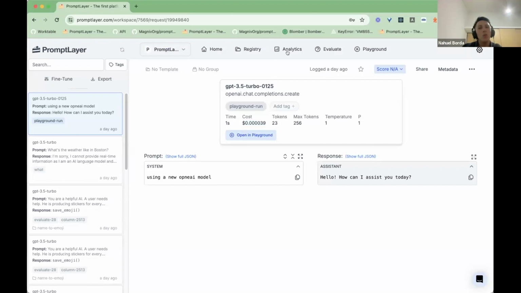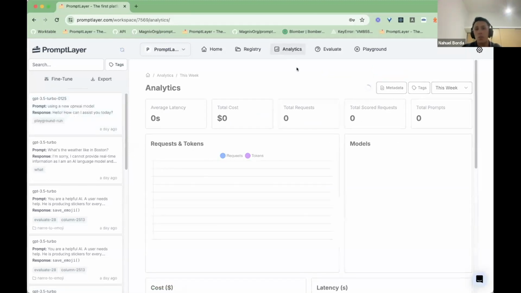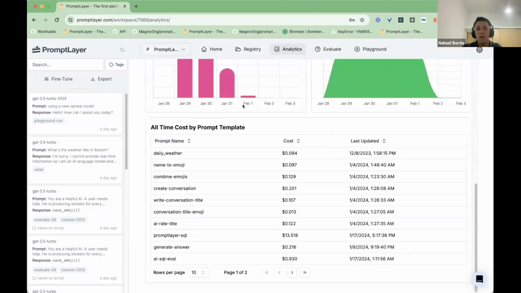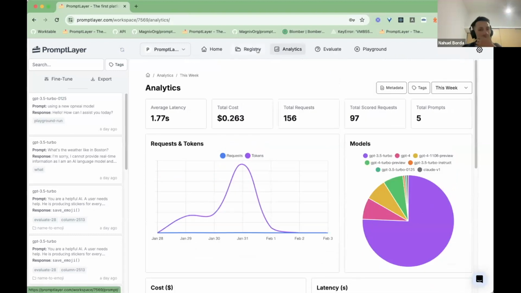You will also have a bit of that information from the analytics page. Yeah, this is pretty self-explanatory. This is what's happening on your workspace: how many requests you've been making, the ones you've been scoring, how much money you spent, your average latency, and other information.